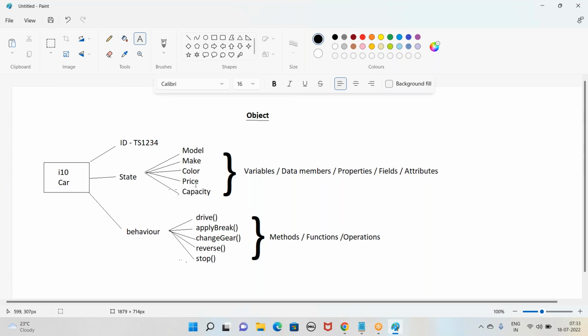State means the properties we give to the car, like make, model, color, price, capacity. This state we can also call variables, data members, properties, fields, or attributes. Behavior is the actions we perform, like drive, apply brake, reverse. This behavior we can also call methods, functions, or operations.